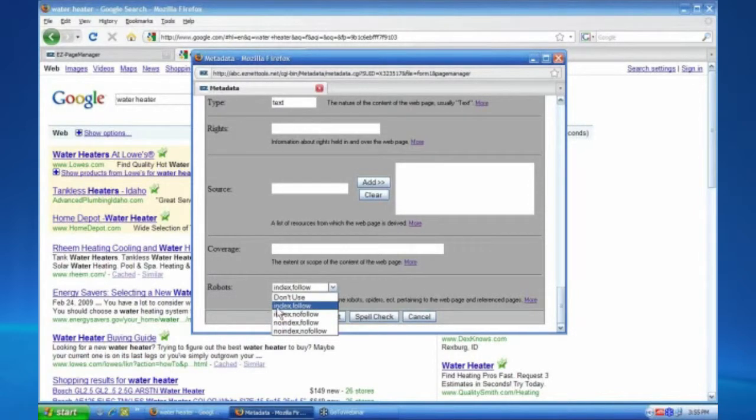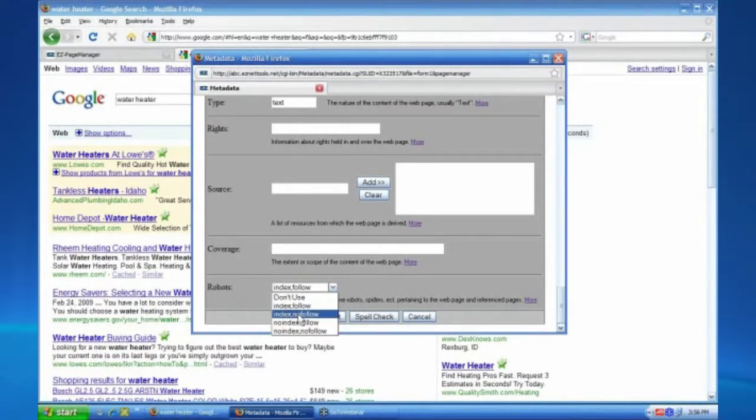Now, what I mean by follow and no follow is really the links on the page. So we can tell the search engines that we would like them to index this page as part of their search engine, and follow all the links on this page and go to their destination, and possibly even index those pages and so on.